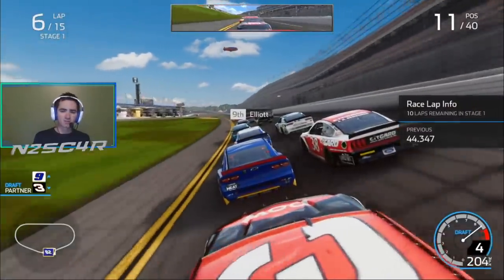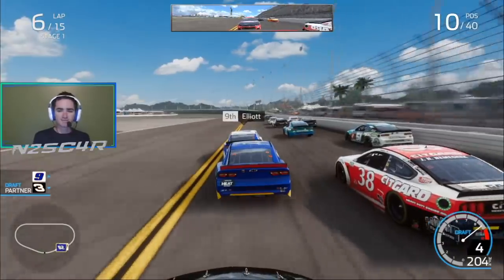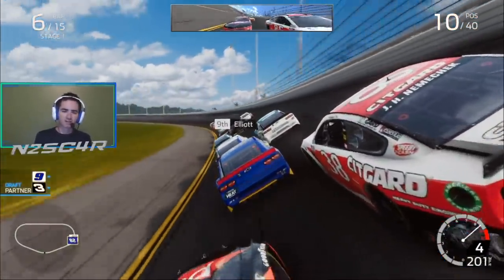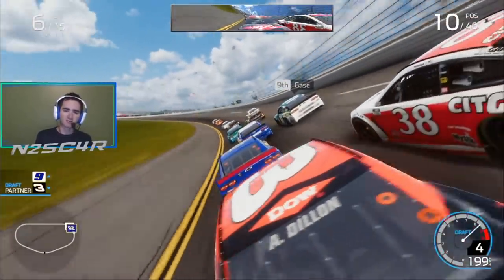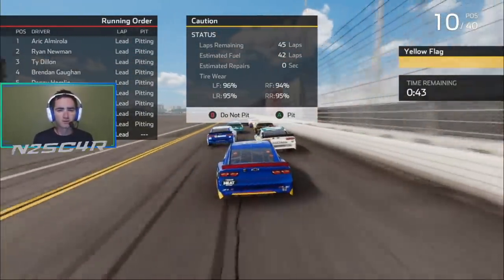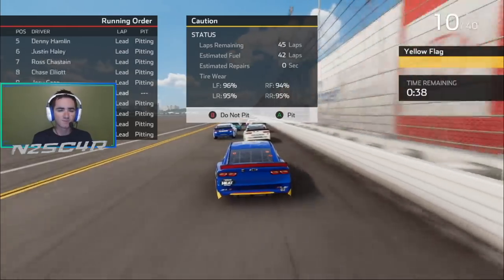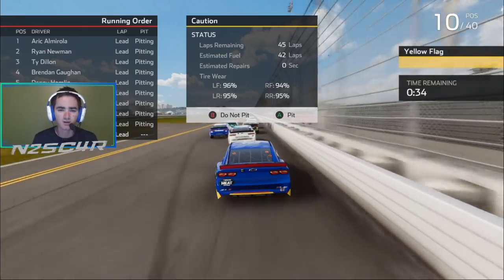All right, 10 laps to go in stage number one. Just trying to get in the top 10 if I pass John Hunter Nemechek here. And I'm behind Chase Elliott. Austin Dillon pushing me. Oh, my gosh. Boy, am I all over the place. Oh, caution is out. Ooh, and everybody's going to pit. Although, this gets us in the window of making it all the way on fuel, so probably a good idea. I think I should pit as well.